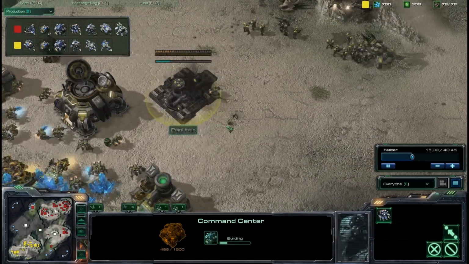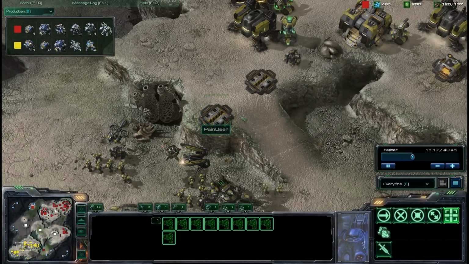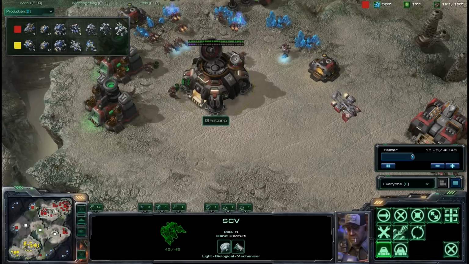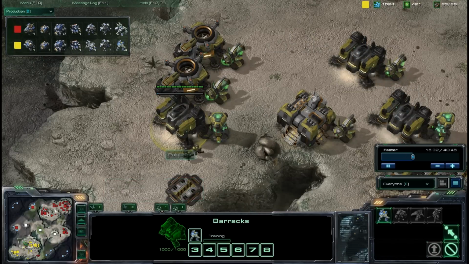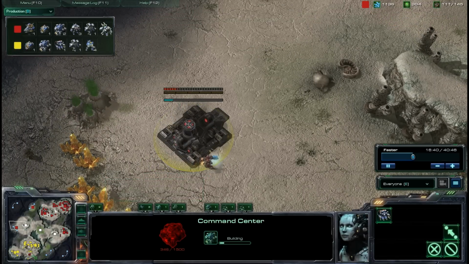Army counts showing 77 for PainUser and 118 for Gretorp, so he's very far ahead right now. And I'm just wondering who this command center belongs to. It might actually be Gretorp's command center, possibly from another location floating in. Although I don't see the command center anywhere, so I'm not quite sure. Oh, it looks like, yeah, Gretorp moving an SCV there to construct it, so I didn't catch that. Now PainUser really needs to make something happen.